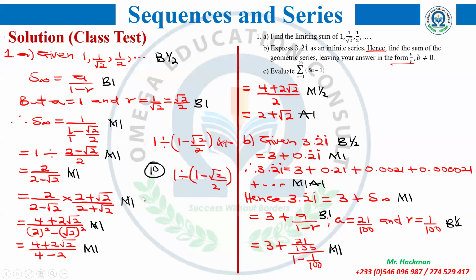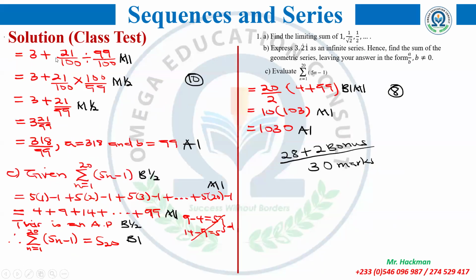So you know the rest will just be algebra. So what do we do? If you move on, we are going to get 3 plus 21 over 100 divided by 99 over 100. So that will give you 3 plus 21 over 100 times 100 over 99. This will cancel. We are going to get 3 plus 21 over 99. And here, straight away, you can get your mixed number. A whole number plus a proper fraction will give you the whole number, then you attach the proper fraction. So this will give us 3 whole number, 21 over 99.